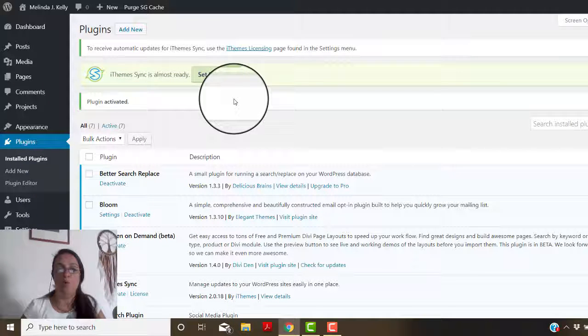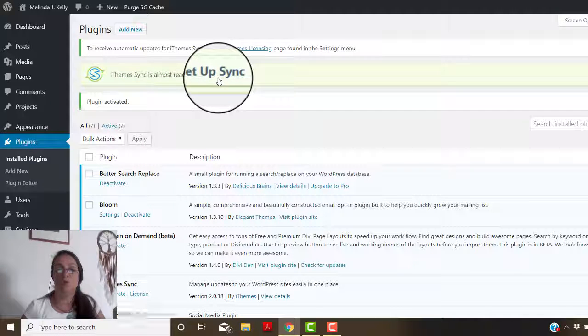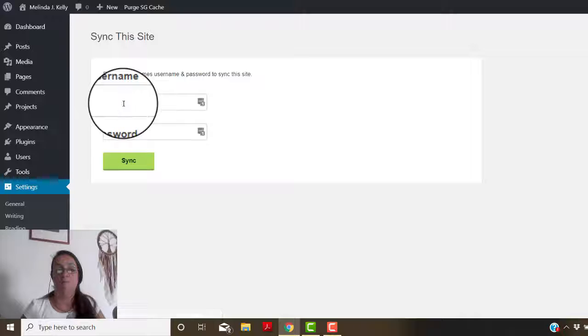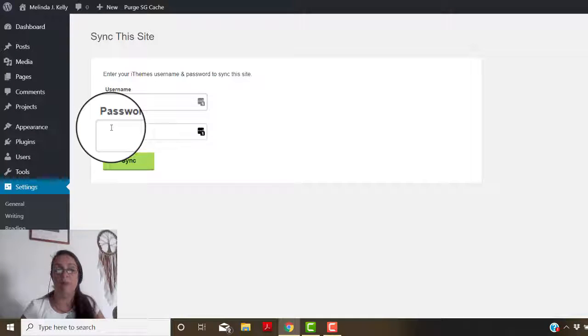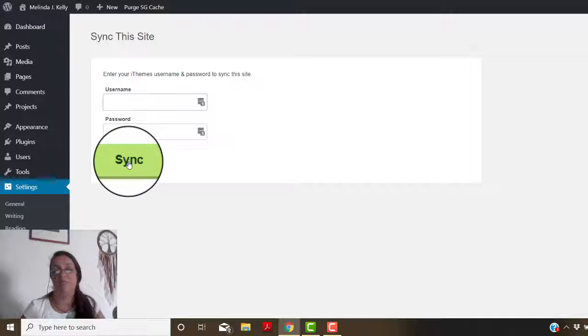If you have opened an account with iThemes, this is where you will go. So open the account with iThemes, you're going to get a username and a password. I'm not going to put it here, but you put your username and your password and you just press the sync button. And this is all you need to do.